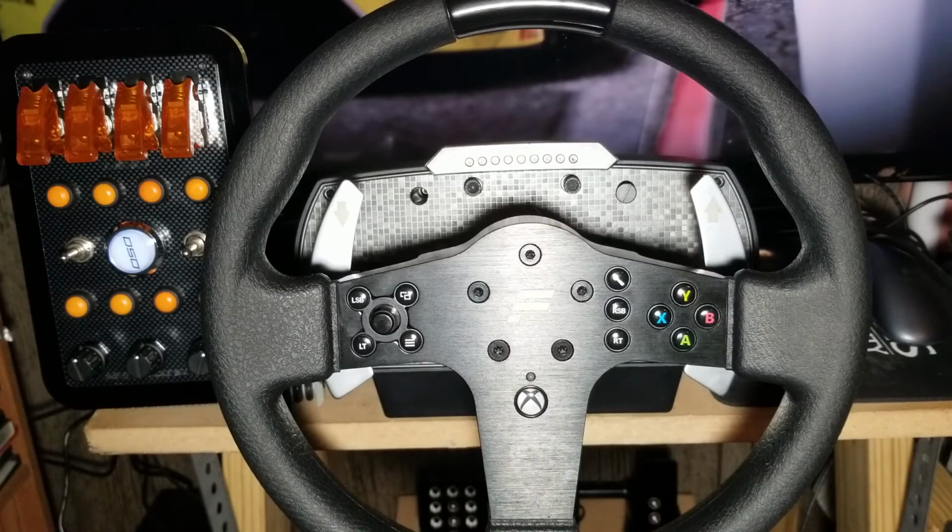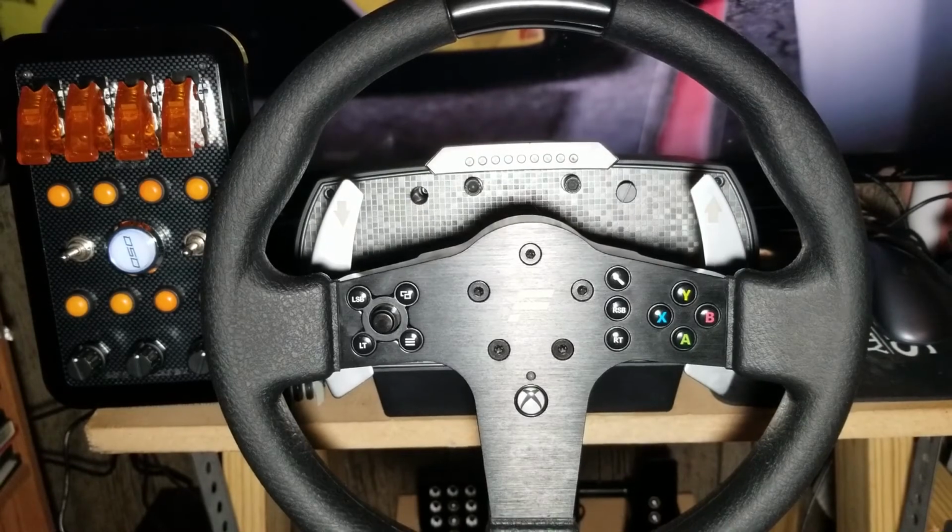Now, that was due to some firmware changes. When I first got this, I don't think it could do both. I think it was only Xbox One with this wheel rim, and then you had to get another wheel rim to be PlayStation. But I'm pretty certain, and somebody might have to check on this because I do not have a PlayStation, that with the firmware update, this wheel rim is compatible with both, as well as PC, obviously.